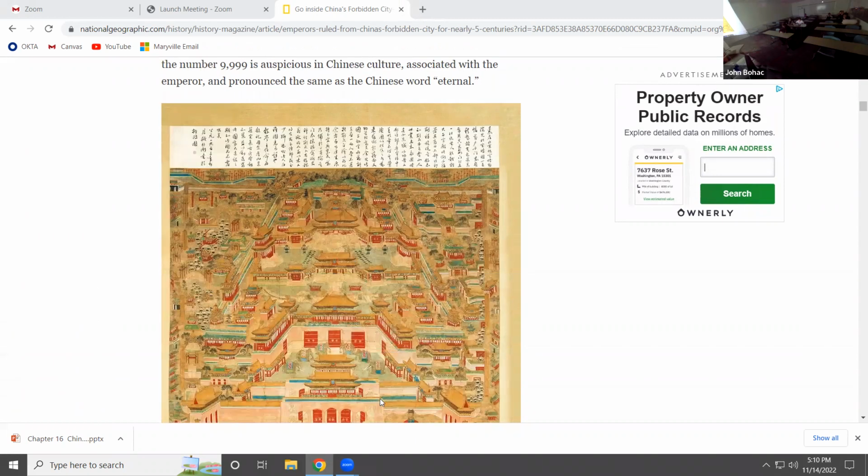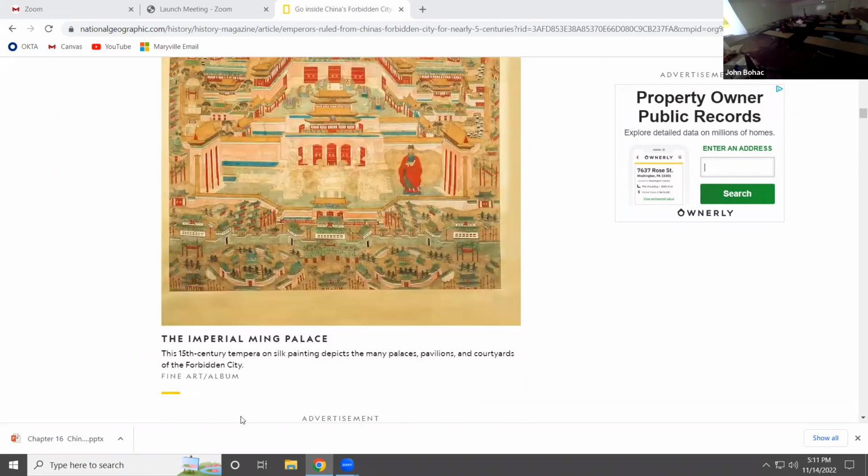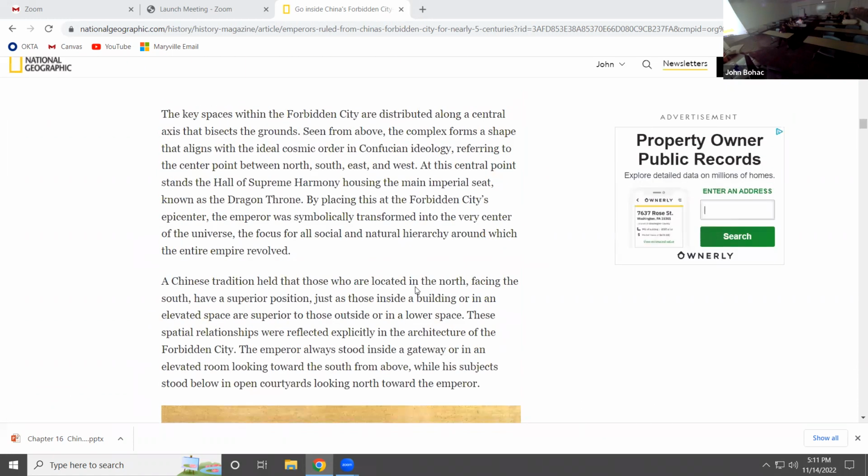What's the point here? The point is that there are a lot of similarities from ancient cultures, from one culture to the next. We can talk about the Parthenon on the Acropolis, and the geometry used to design and build the Parthenon is fantastic. We didn't even know how precise this was until modern times, when we had modern measuring tools. They could shoot a laser that'll be straight and see exactly that things that appear to be straight are not. And so it's all in order, and it is on a central axis that bisects the grounds. Did I just use the word symmetry? Exactly.